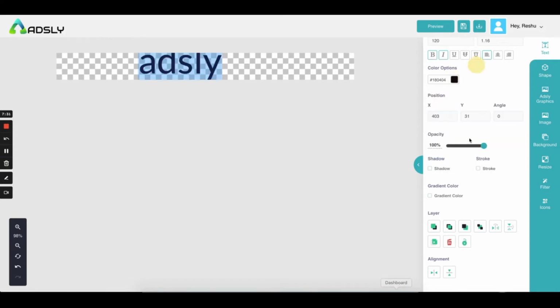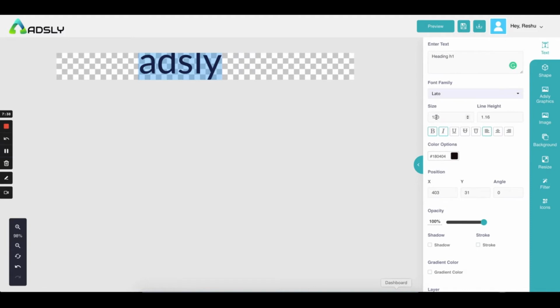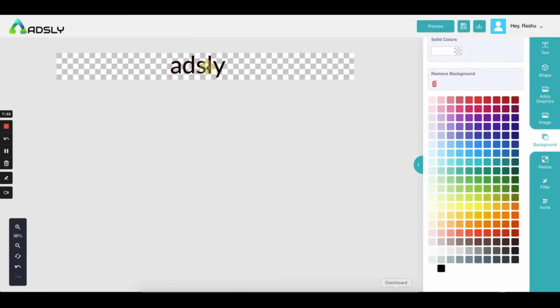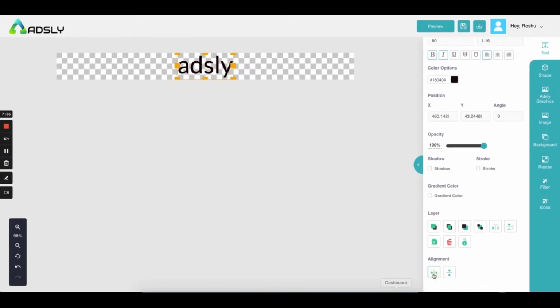This option will help you to lock the position of your text or of your image. For example, you want it here, and if you lock it, it will not move anywhere else. See, I'm moving the mouse, but it is not moving anywhere else. So that is what the lock option does for you. This will help with the alignment. Now alignment will be taken care of within these bars, not according to this canvas. Okay, this is how the text feature works.